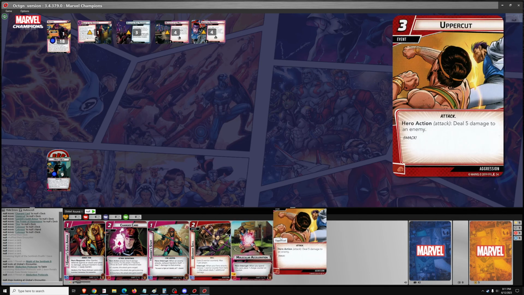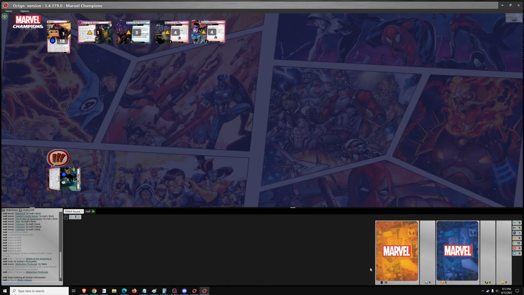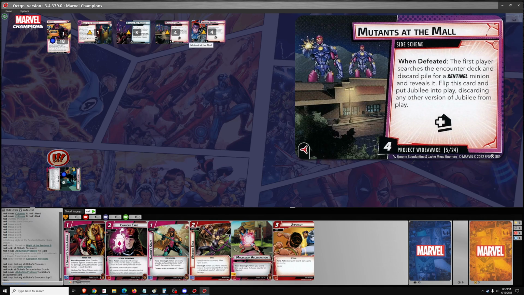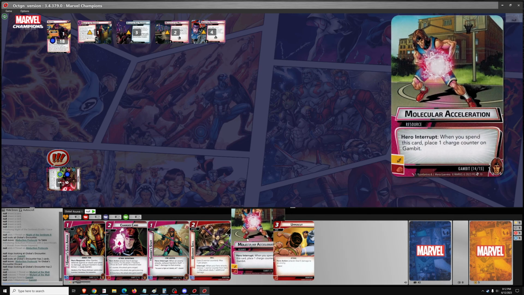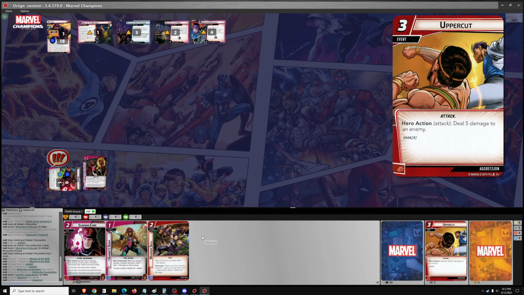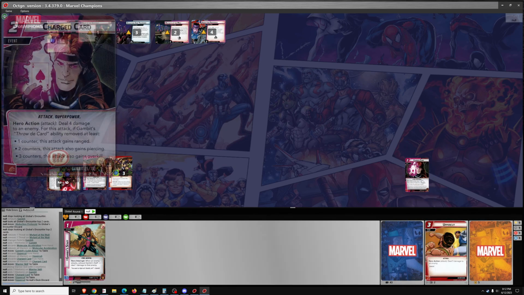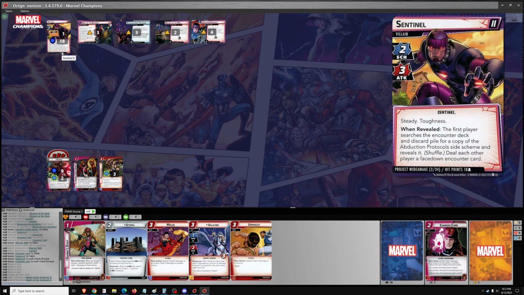Let's use... well, let's thwart. Look at the top 2, and we got a 2, so we'll use that to thwart for 2 off of mutants at the mall. Let's go flip, add 1 charge, molecular acceleration to play Gambit's Guild armor, 2 for warrior skill. I think Gambit's staff is the least priority. We get 1 extra from the molecular acceleration, and then we'll draw 4. So we got 2 thwart, we got 1 attack.